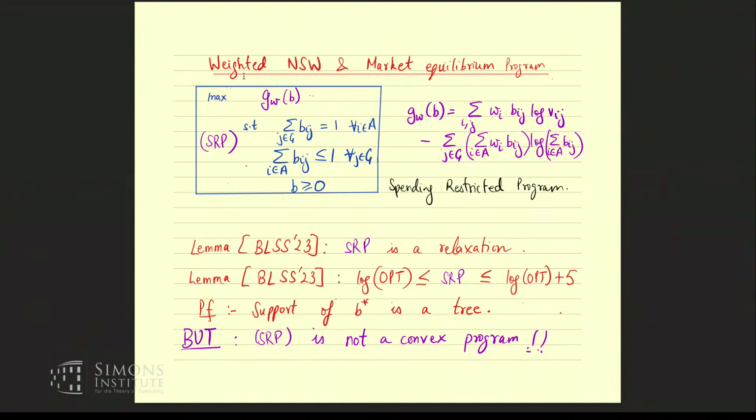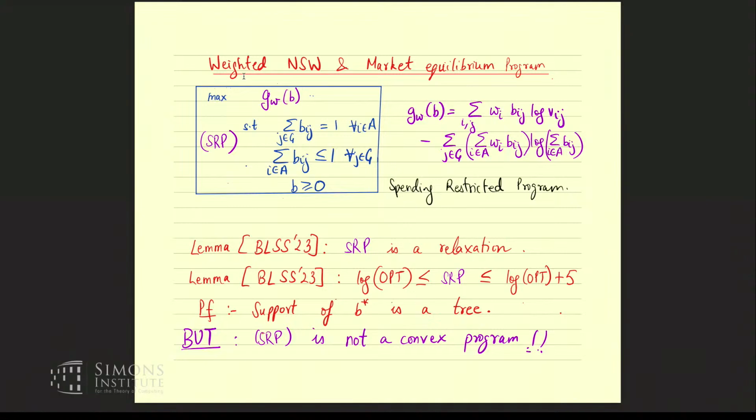And it turns out this is actually a relaxation. It requires some care, but it actually is not too much more difficult. And you run the same argument that the support is a forest, you can round it. All of those arguments are a bit more involved, but they work out actually. Your constant factors are a bit worse. It's a relaxation, and it's not much worse, okay? And the support still remains a tree. The same arguments still work out.